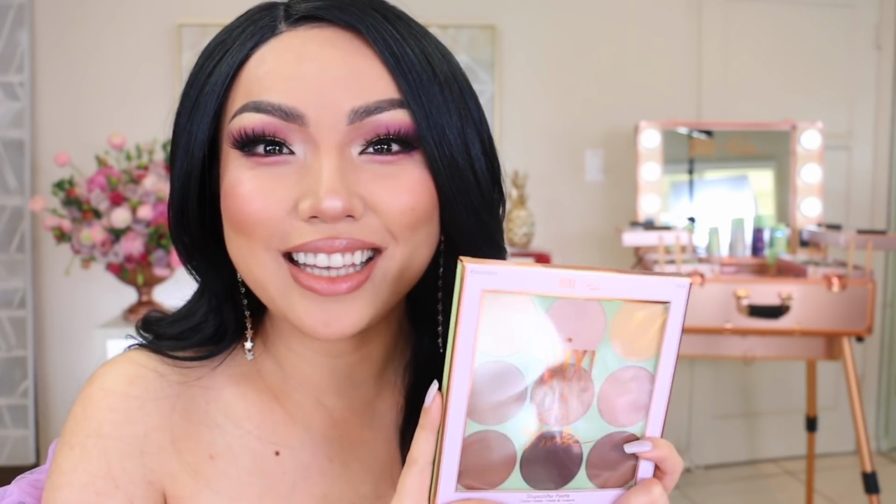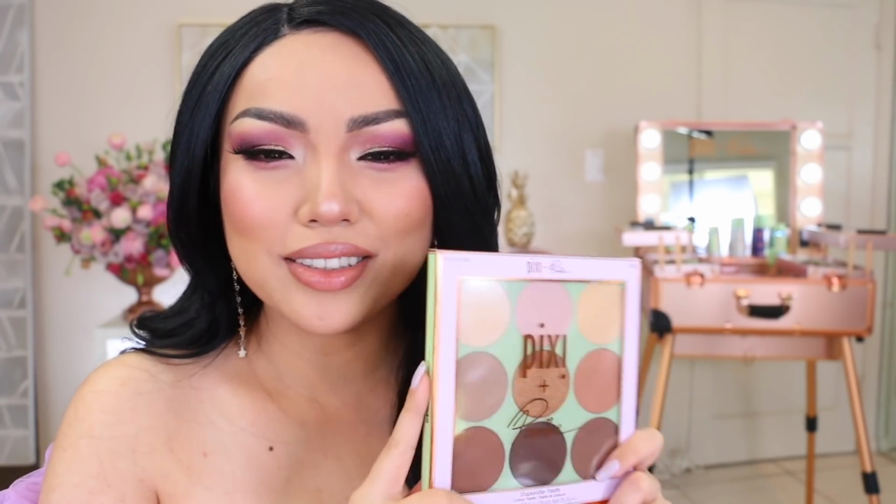But how crazy is this, guys? I always wanted a product of me to be sold in stores. That's like a dream come true. So this palette is $22. It was very important for me to partner with a brand that was affordable, and Pixi's known for being luxurious and having very reasonable prices. So that is one of the other reasons why I worked with Pixi. Another thing was I wanted to make sure that it was reachable to all of my followers. Pixi ships internationally and they have a lot of stores all around the world. They even have a store in my country, Nepal. That is really cool because I don't think there's a lot of brands that have a store in my country.